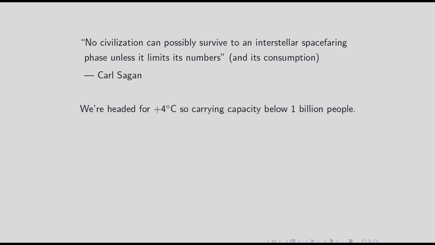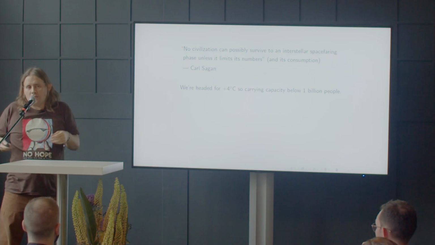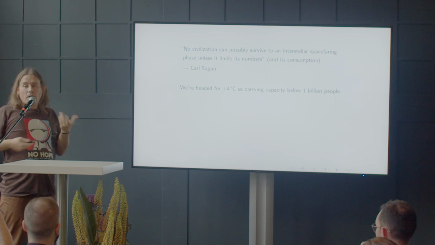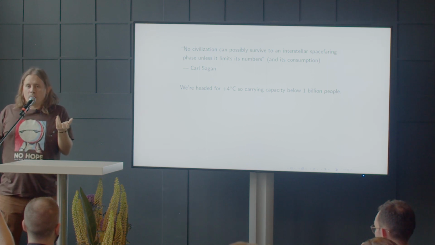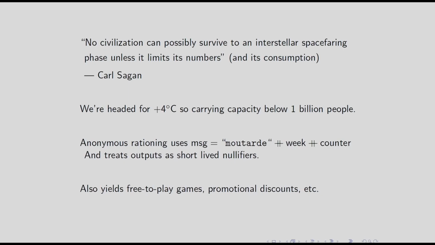Okay, and we see this now. A lot of the rationing we have is from other screw-ups, but like the cooking oil shortage or the mustard shortage in France is because of climate change. We're already feeling it. So what do governments do in this kind of situation? Well, they ration stuff. What you can do with a ring VRF is they're very good for rationing.